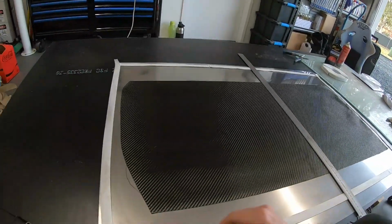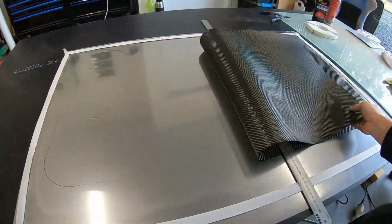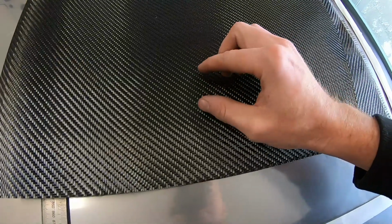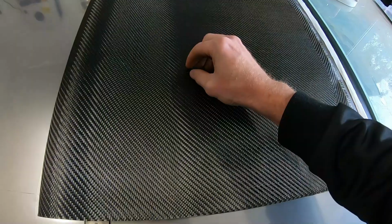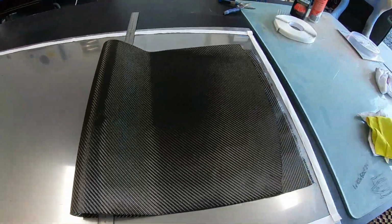So what I'm doing here is obviously the stainless side, that's gonna be our visual. So we've got our first layer down, and all I'm gonna do, we've got that ruler there, hopefully this will work, fold it over and just check it, and little strands and stuff like that, we wanna get out, because that's what we're gonna see. That's gonna be our final side, and we want that to look as nice as possible.